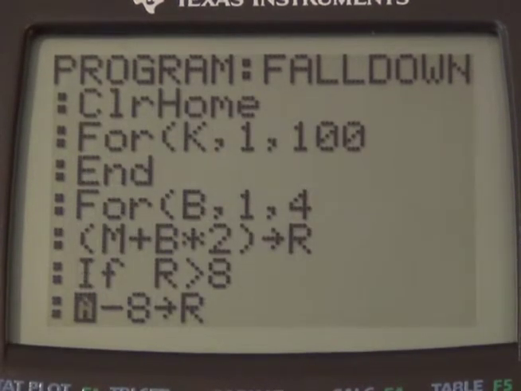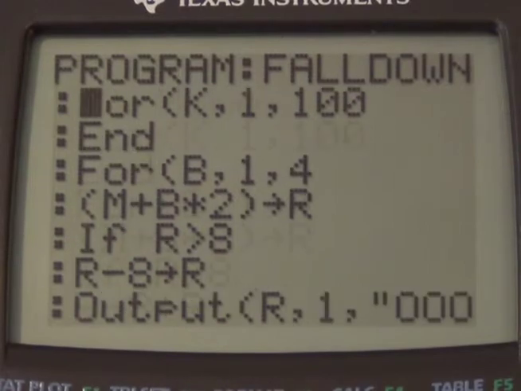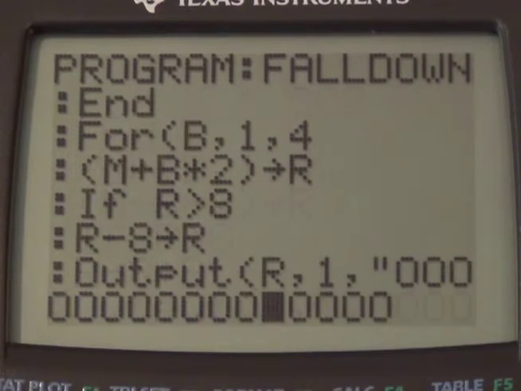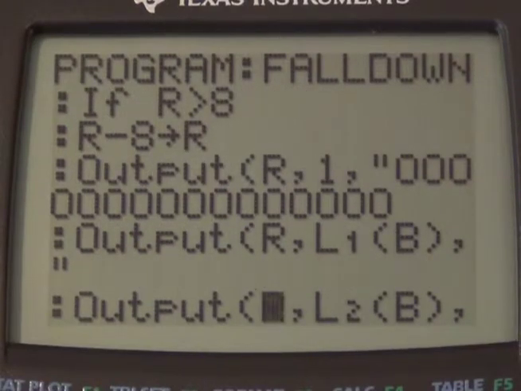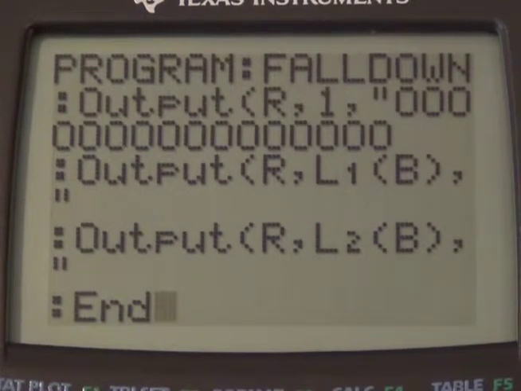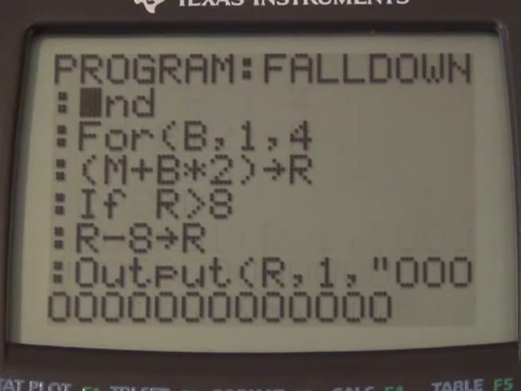Let's undo the clearing of the screen. Let's make it go a little slower, but let's draw beneath each one.